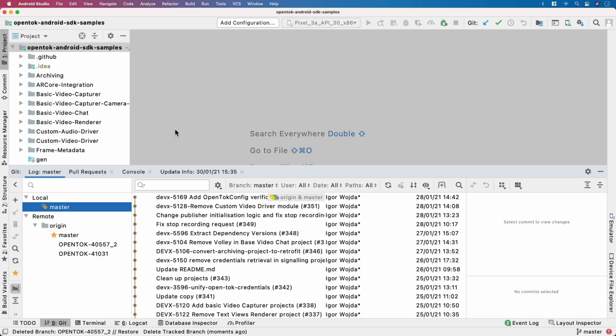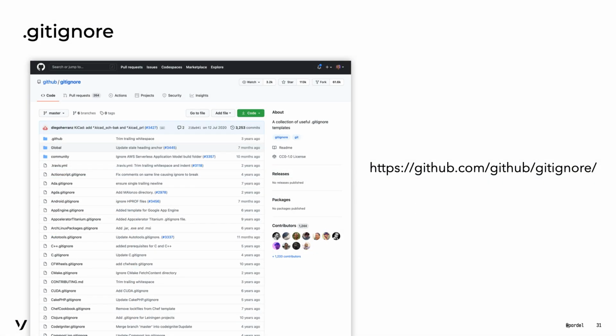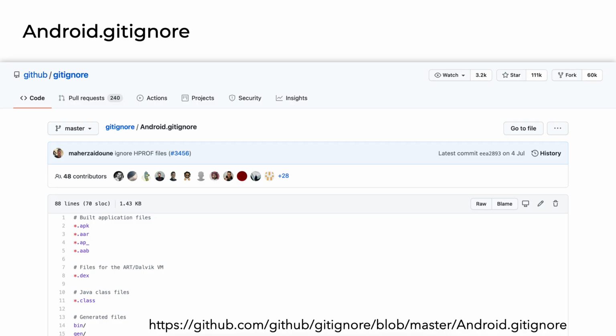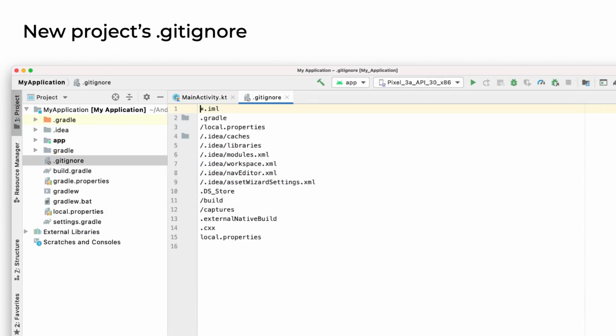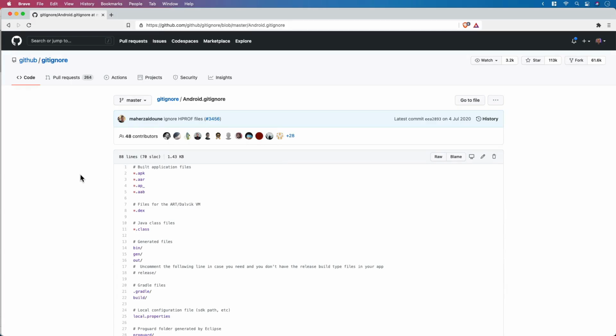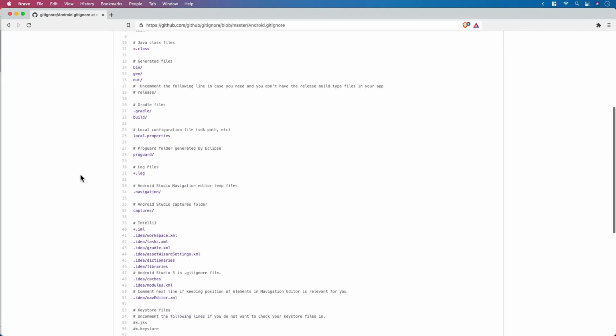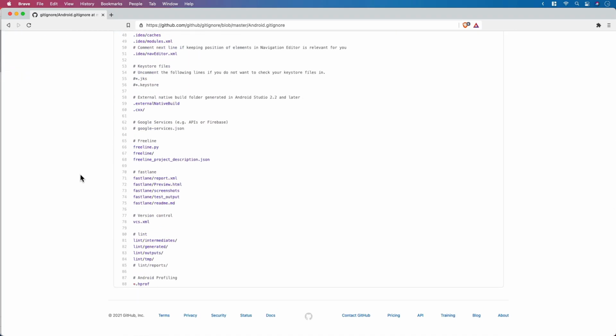Outside of Android Studio, there are lots of resources you might find useful. We'll start with a GitHub gitignore project, a community-driven collection of gitignore files customized for the needs of different languages, frameworks, IDEs, or operating systems. It includes an Android-specific gitignore, which should be a great starting point if you're building an Android app. You actually get a gitignore file when you create a new project with Android Studio, but I encourage you to replace it with a version from the gitignore project. That version includes all the entries in the generated one and much more with categories and explanations.